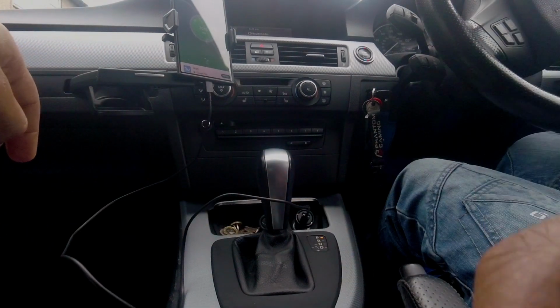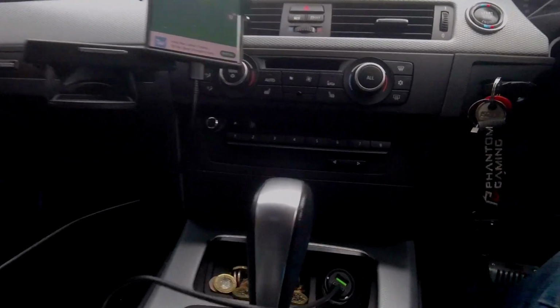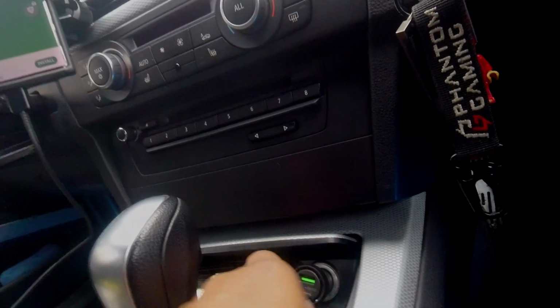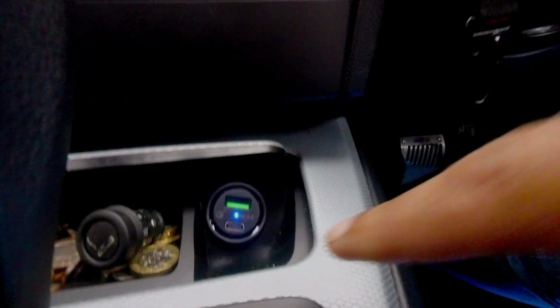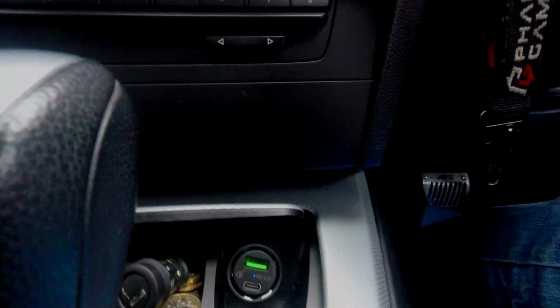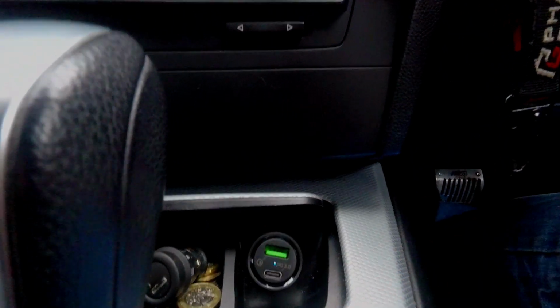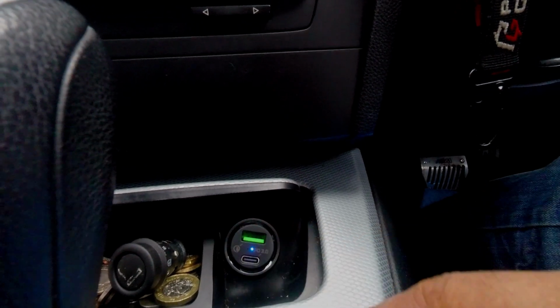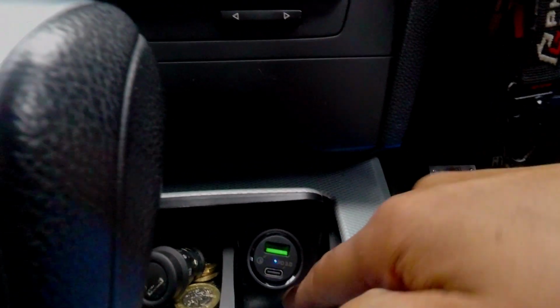I will quickly show you what it looks like when it's plugged in. So take the cable out of the way. It's just got a small blue LED right in the center there. Hopefully you can pick that up. And then obviously the Type-C at the bottom, and then the green 3.0 full-size USB at the top.